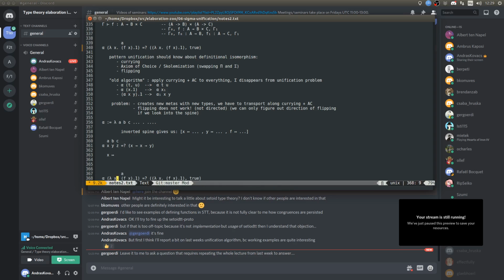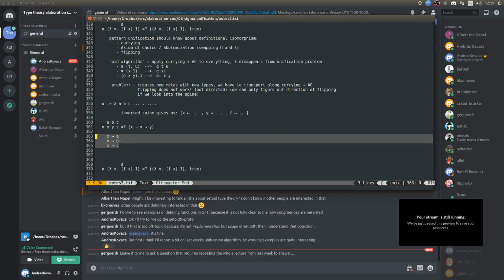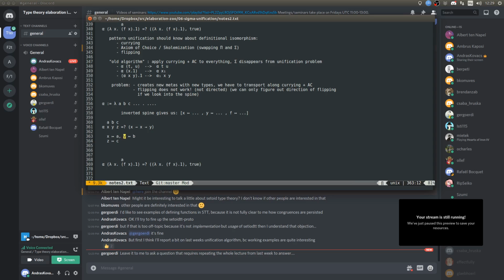I want to map x to A, and then I want to map y to B, and I want to map z to C. And if I'm merging all of these mappings, then I get the inverted substitution, the inverse partial substitution of this spine.